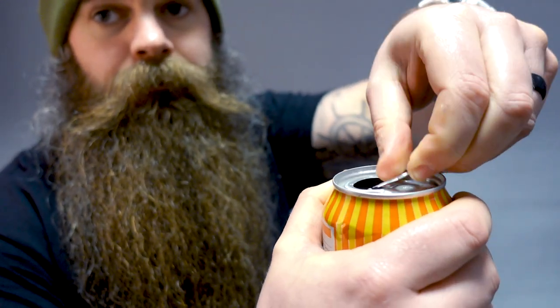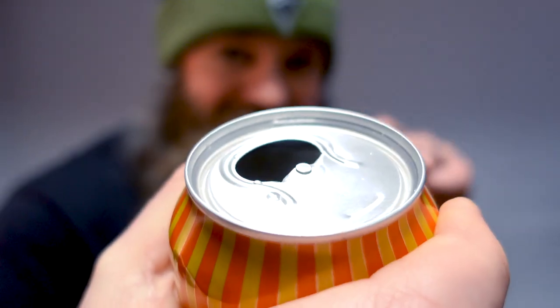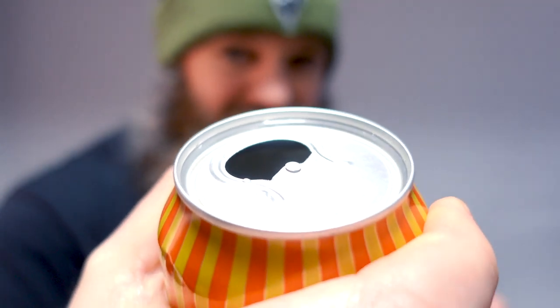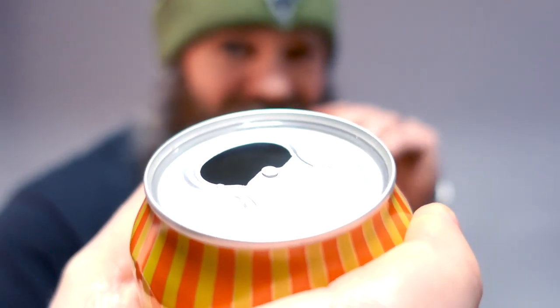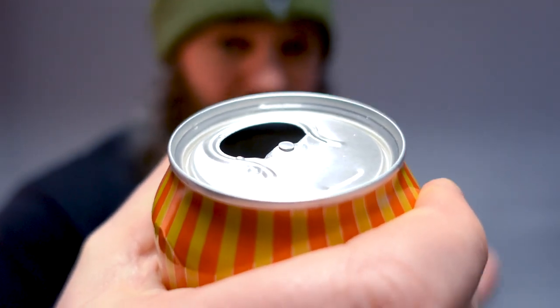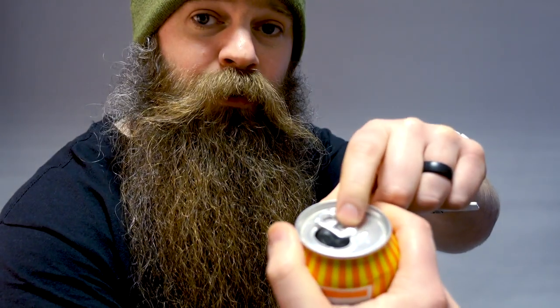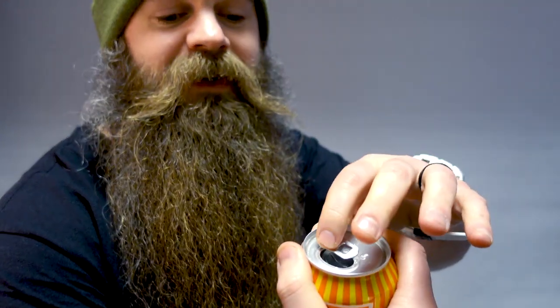Some people say just pull the ring pull off, but there are reasons against that. If you do decide to take the ring pull off, see that little rivet on the top there — that is the perfect gap for catching your moustache hair. It's about half a millimetre and it's ideal for catching moustache hair. So taking the ring pull off completely exposes that little rivet and it can pluck a hair. Just turn the ring pull to the side — it will help, it acts as a barrier, and you can continue drinking your tasty beverages in comfort.